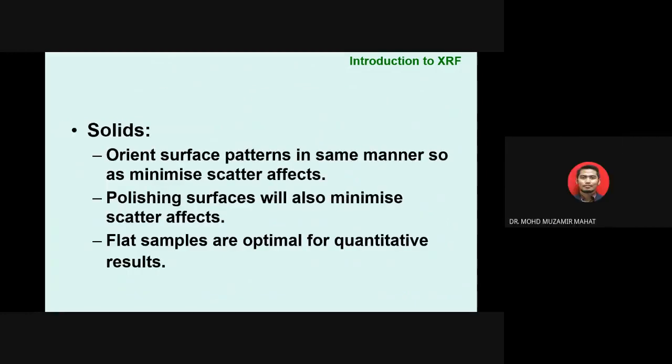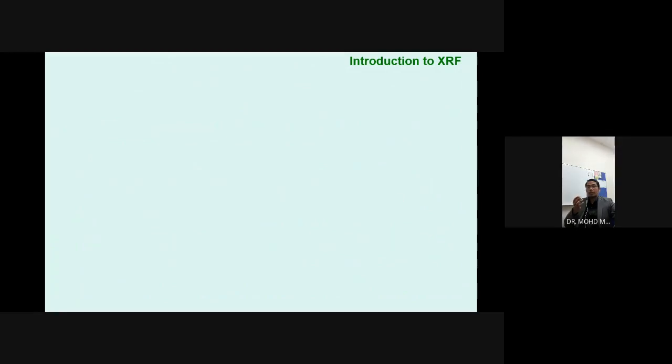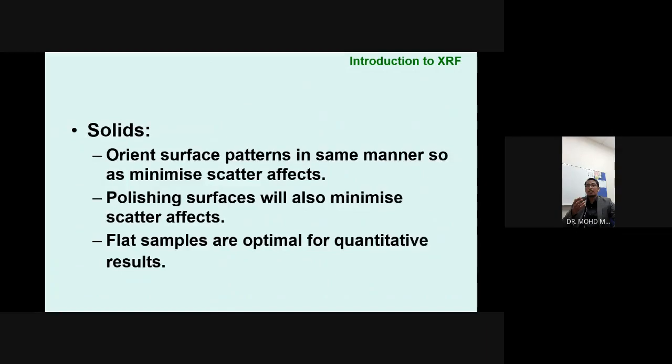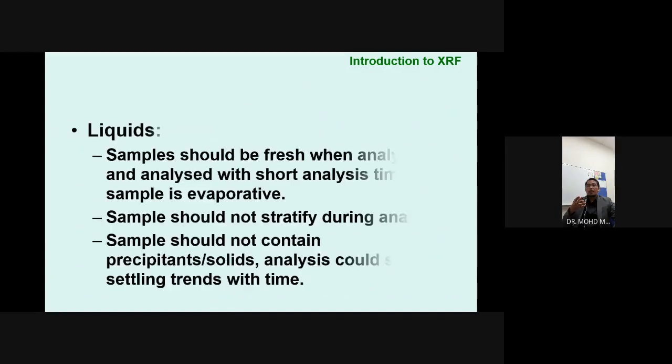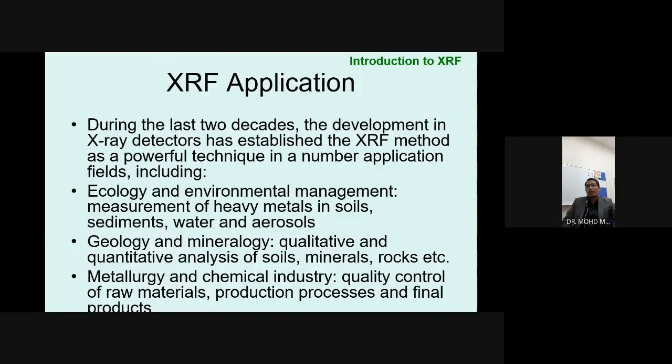And then if your sample is powder, as previously, okay? If your sample is solid, you need just a flat surface, okay? Liquids should be fresh when analyzed, with short analysis time if the sample is evaporative. Okay, the sample should not stratify during analysis. The sample should not contain precipitants. Solid analysis should show settling trends with time.